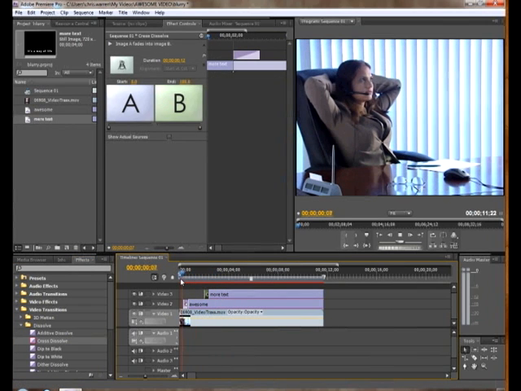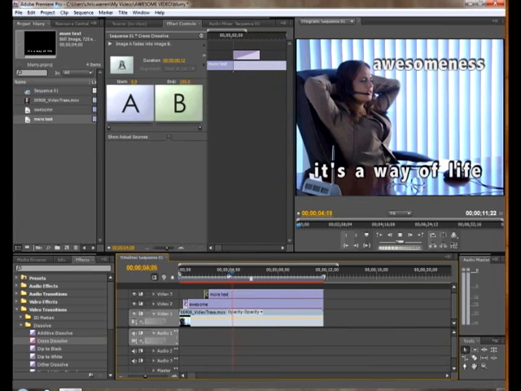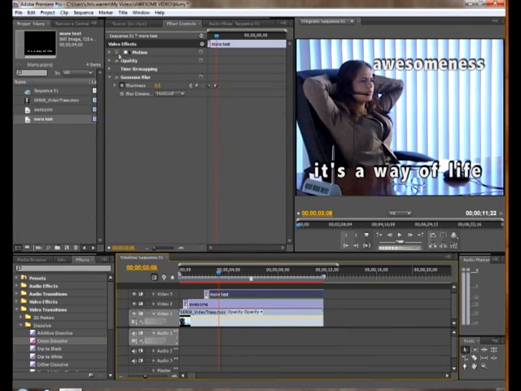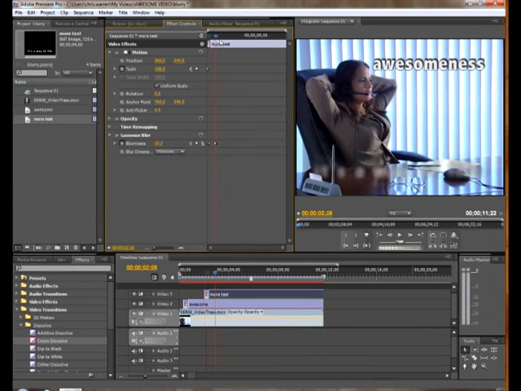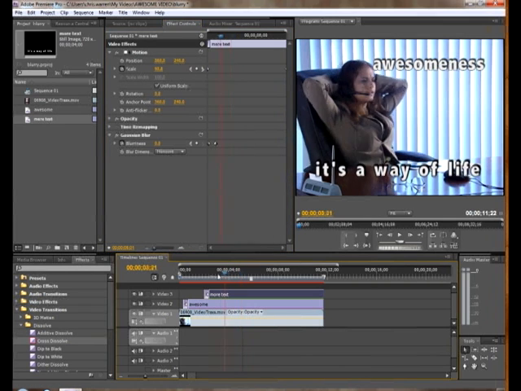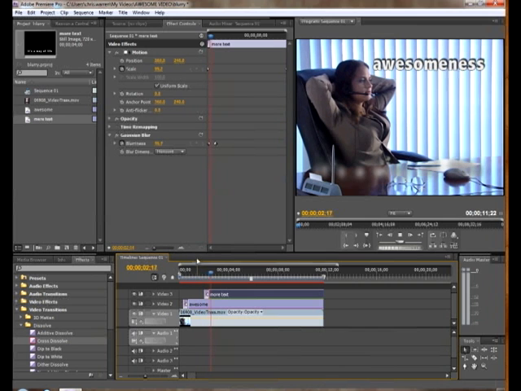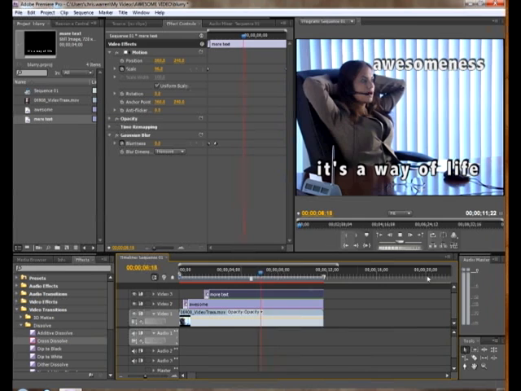So we've got this and this. To make it even more effective, on the second one we'll hit the scale keyframe and set it so that it's this big at the beginning of the timeline. Then we'll scale it down just a little bit and drag that keyframe all the way to the end, and what will happen is it'll slowly over time just sort of slip back. Just a little bit of subtle motion in there.